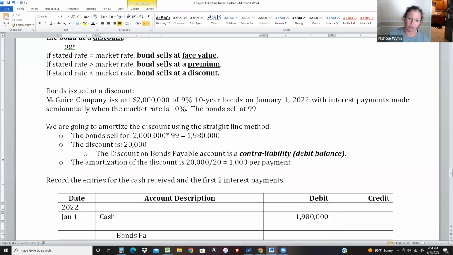And when she repays the bond at the end of the life of the bond, she is going to have to pay back $2 million. So the $20,000 difference is a debit. And that debit's name is discount. I always say discount on bonds payable has a debit balance because it begins with a D. That's not really the reason why it's a debit, but it is true. Discount does have a debit balance. So discount on bonds payable is a debit balance of 20.